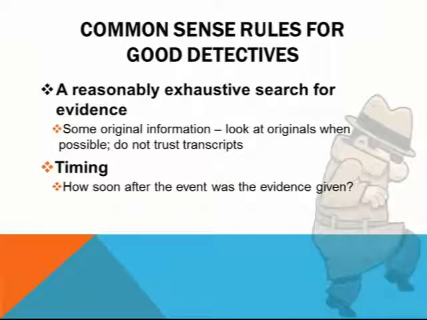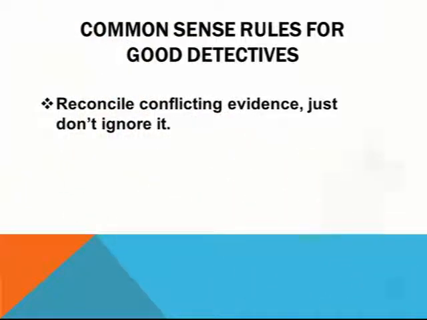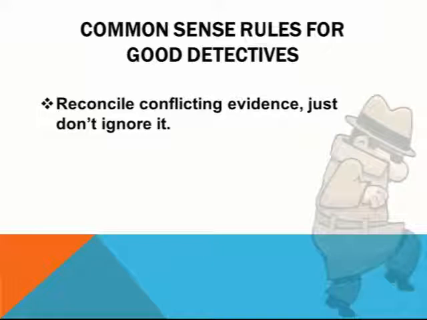We should always look at the original images of the documents rather than rely on the transcripts alone when original images are reasonably available. We also need to remember that evidence that is given near the time of an event is generally more reliable than if it is given several years later. If we find conflicting evidence, we should not ignore it. It may provide important clues. If not, then we need to understand why there is a conflict.